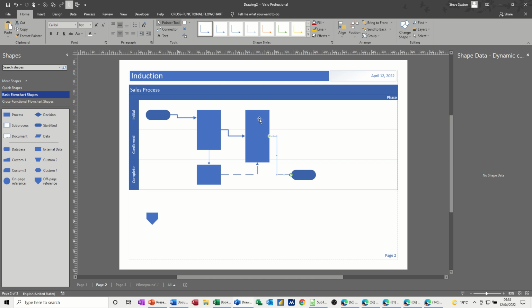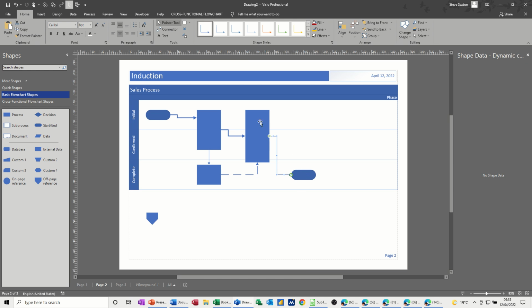If this starts playing around in terms of the swim lanes, I didn't actually get it to do it on mine, which is a bit of a pain, but if it does, it's because you're using the automatic connector tool and just letting it connect up, and it sometimes makes the swim lanes fit the size of this box, like I said already. If that happens, just delete the automatic connector and do it yourself afterwards.